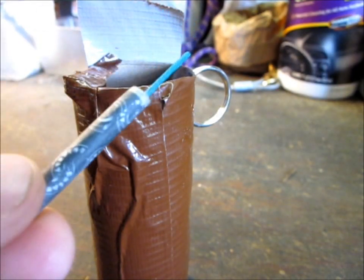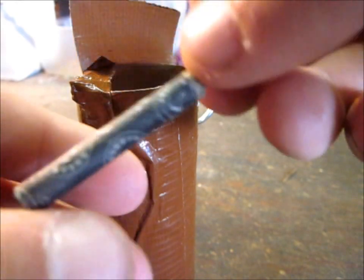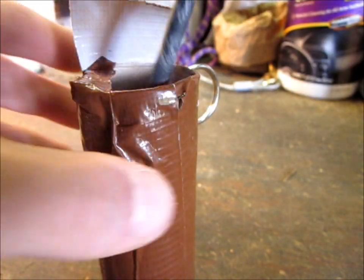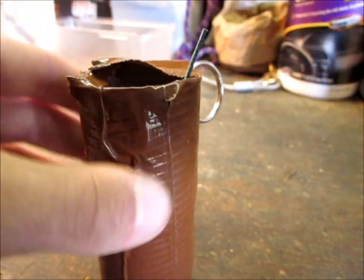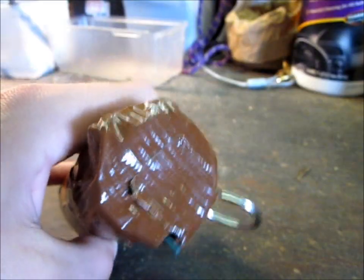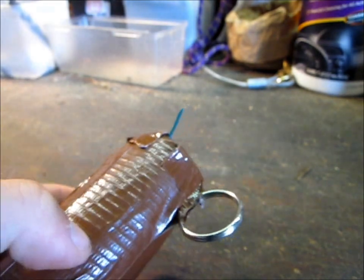So if you want to go the extra step, you can take — I'm using mace-sealed firecrackers, they work underwater too — but I'm just going to stick it in here and then tape over. The flap I have isn't big enough right now, but I'll get some more tape and put that over. And there you have it. You just want to leave a little bit of room at the top for the firecracker.